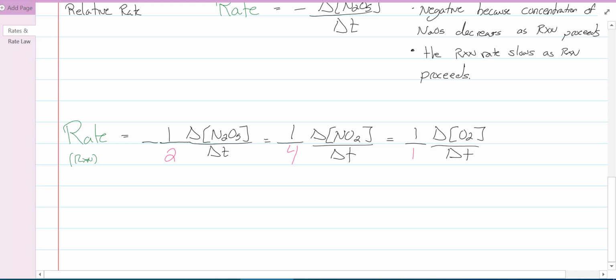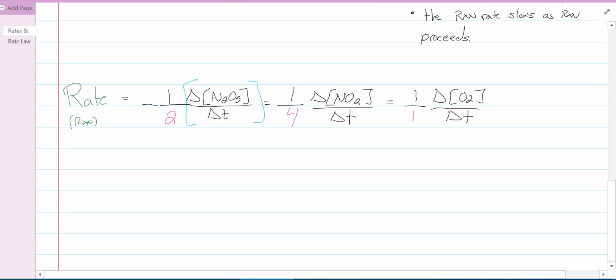And so they're all related to each other, right? One of the biggest things I see when I put this in front of students is that they forget that this right here is just a number. It's just a number, like 5 molarity per second, 15 miles an hour, 25 miles an hour. And so it's 1/2 of that number. The rate is just a number. They're just numbers. It's just becoming a lot more complicated with the variables. All right.